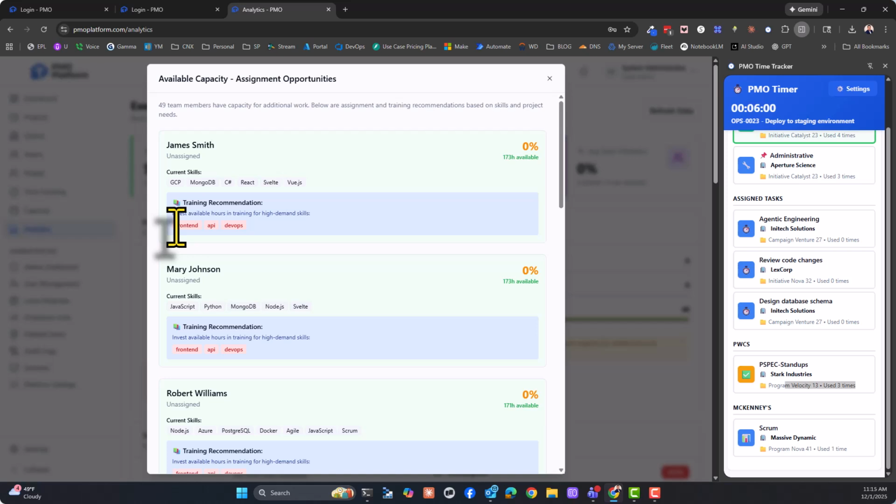So right now, what you probably want to do is skill up James in the area of front-end development, API, and DevOps. This will help them out tremendously. And this is using a skill set that is familiar to those in software development. But you could be a builder, building commercial buildings. You might have architects, foremen, laborers, whatever. This platform is agnostic to any industry, so if you're in professional services or things of that nature, this data can simply morph to what you need it to be.